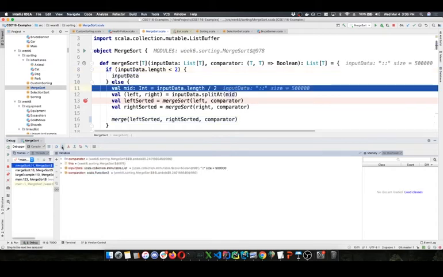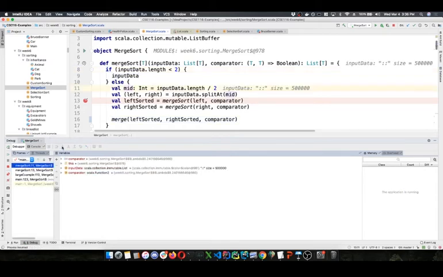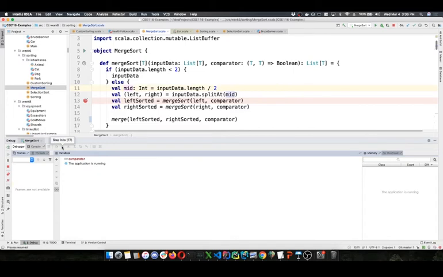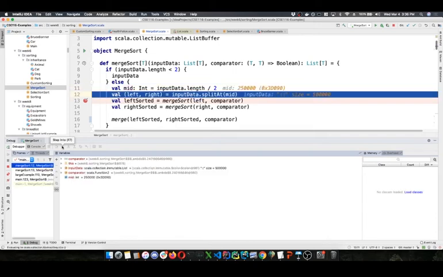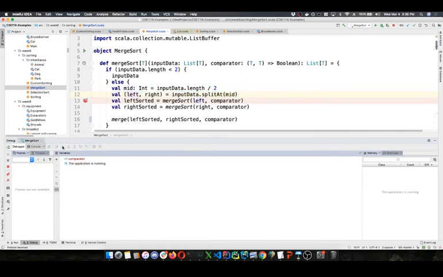Debugger takes a while on 1,000,000 elements, as it turns out. Split this in half and make that recursive call on the left side of this list. So I'm going to make a recursive call on a list with 1/4 of the elements. I shouldn't have done 1,000,000. It's going to be a little slow to do each click.